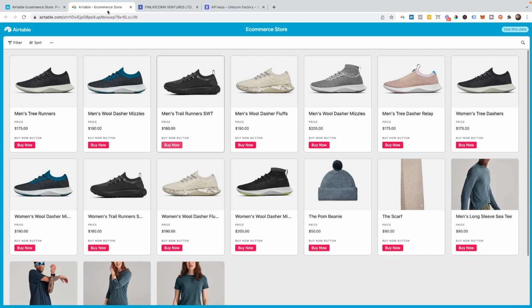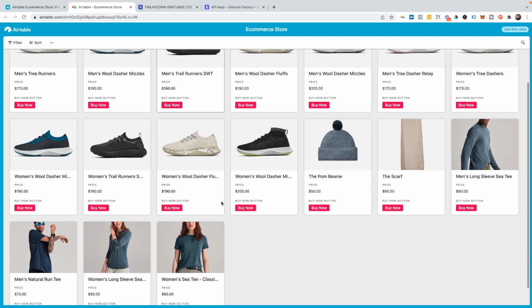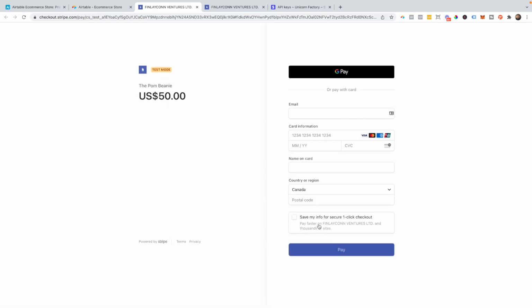Now, the one limitation that we're going to have with Stripe payment links at the moment is that you can only sell one product at a time. So if you are looking for a more traditional e-commerce setup where you can add different items to your cart, then using Stripe payment links is probably not the right fit. However, if you just want to sell a single item, then this will absolutely do the trick. You can create a Stripe payment link in the background and then add that payment link to your e-commerce store, and people will be able to jump in and make a purchase.